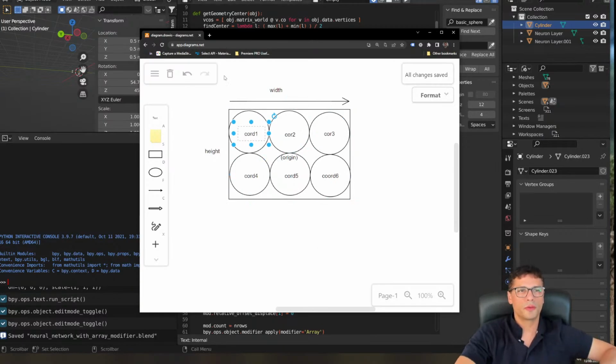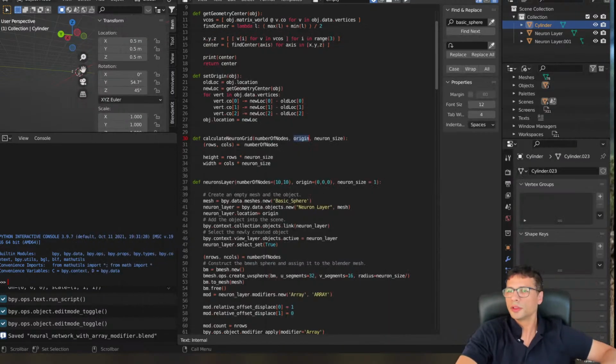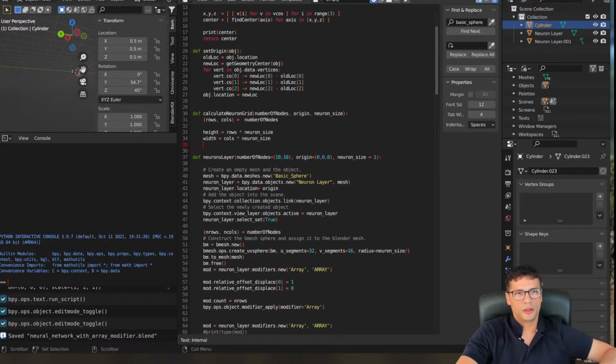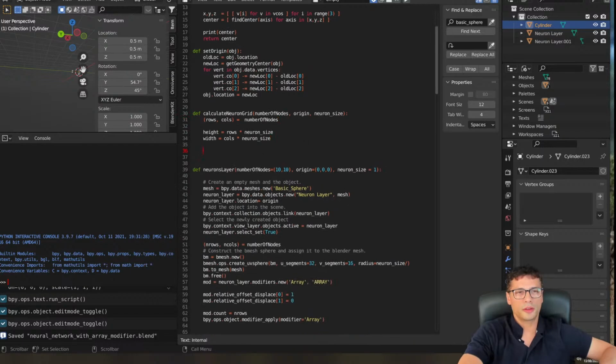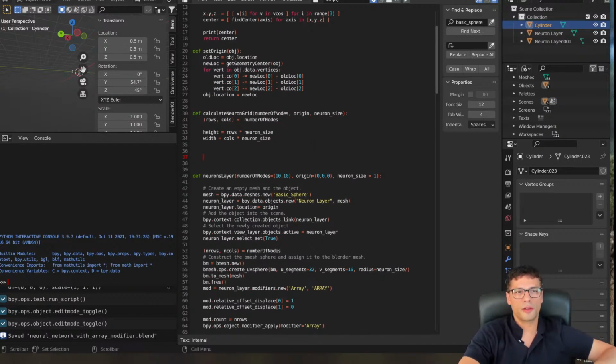Okay, so let's do a little bit of mathematics there. Very simple one, I think. Okay. So height. I'm going to imagine everything is, for now it doesn't matter what the origin is. I'll add it later. So height divided by the number of rows. That gives me the row height, right?